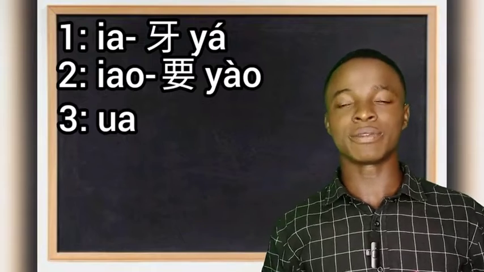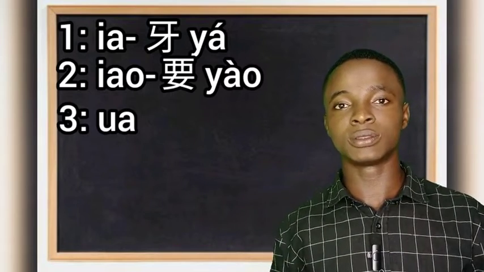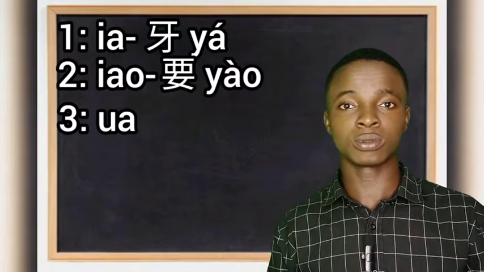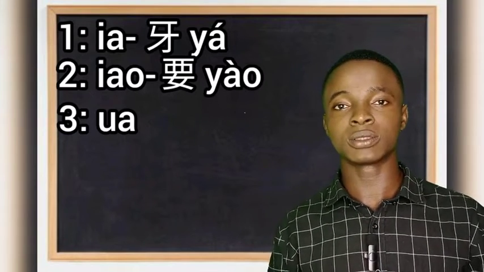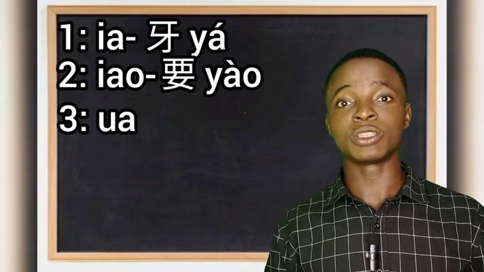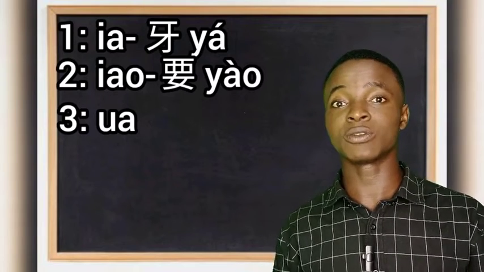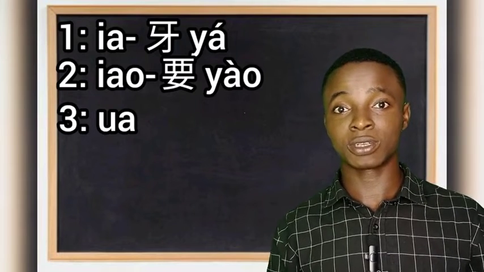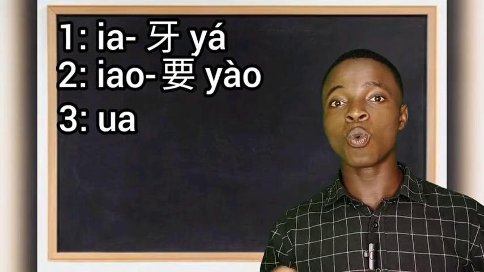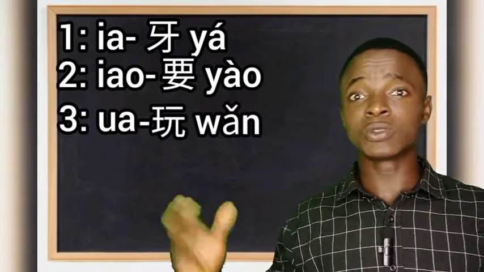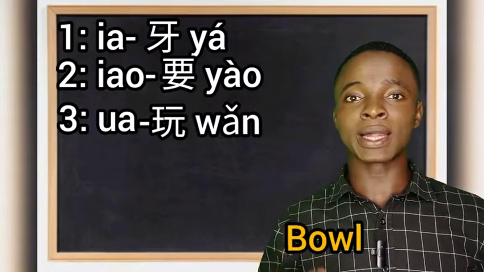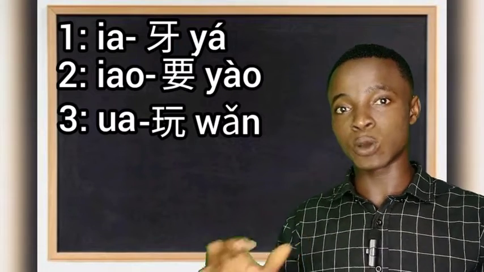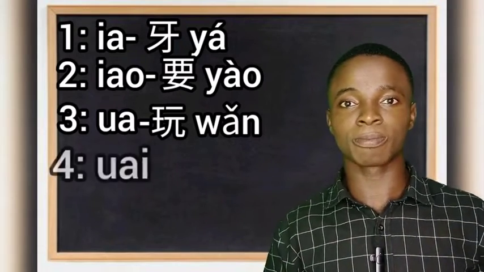The third one we have is wa. Remember to replace the u sound with w. Wa. The u sound must be read before the a sound follows very quickly. Wa. Repeat after me. Wa. The Chinese word for ball is wan. Make sure you notice the tone mark where we mark the tones.